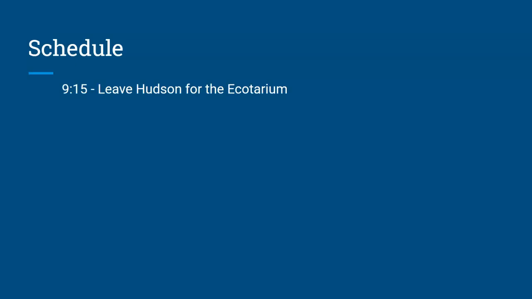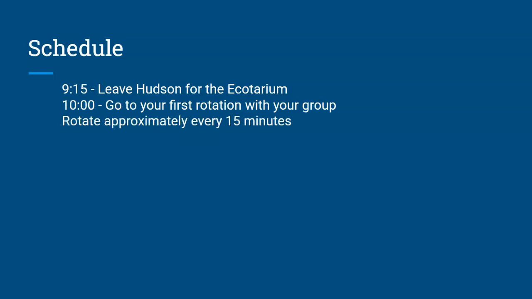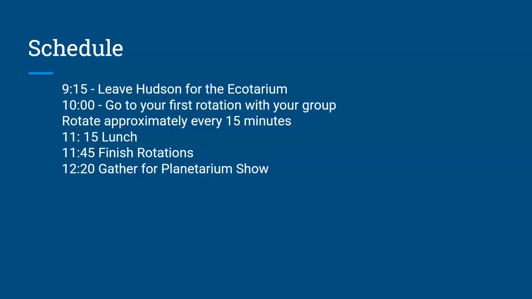About 9:15, we're going to leave Hudson for the Ecotarium. 10 o'clock, you go in your first rotation with your group. We rotate approximately every 15 minutes. So it doesn't give you a long time in each area, but they're not very big. Some of them take some walking in between. About 11:15, lunch. 11:45, finish rotations.